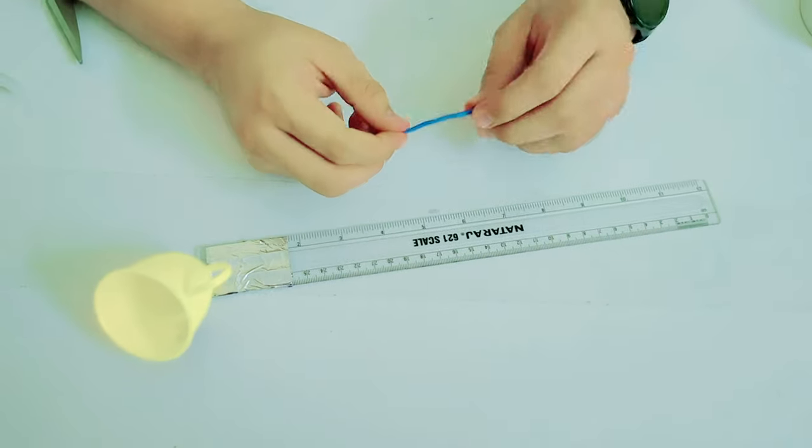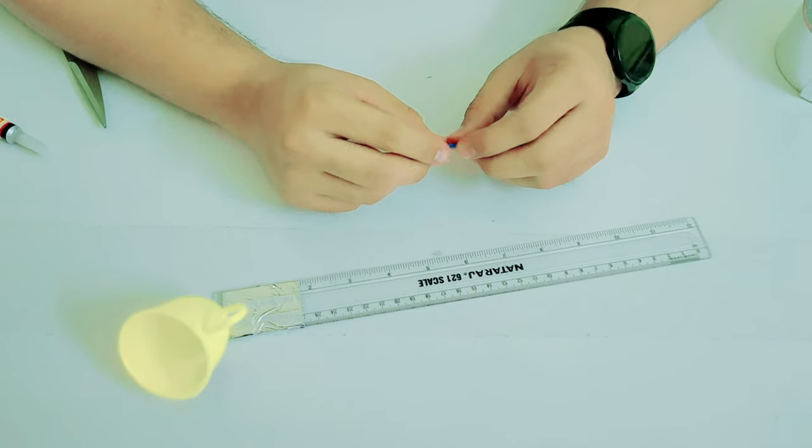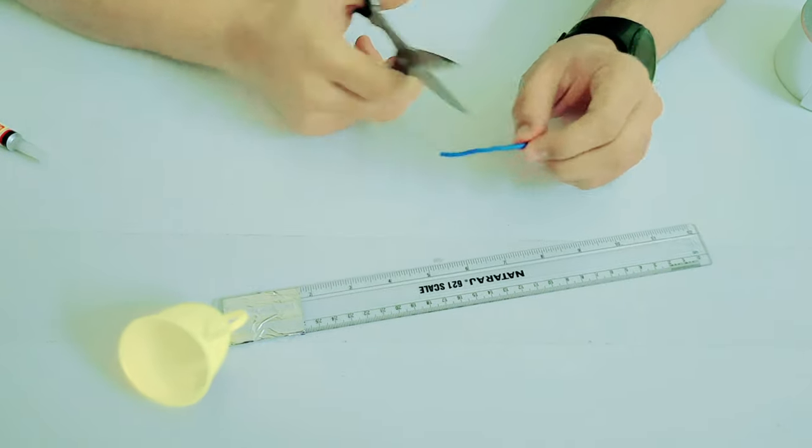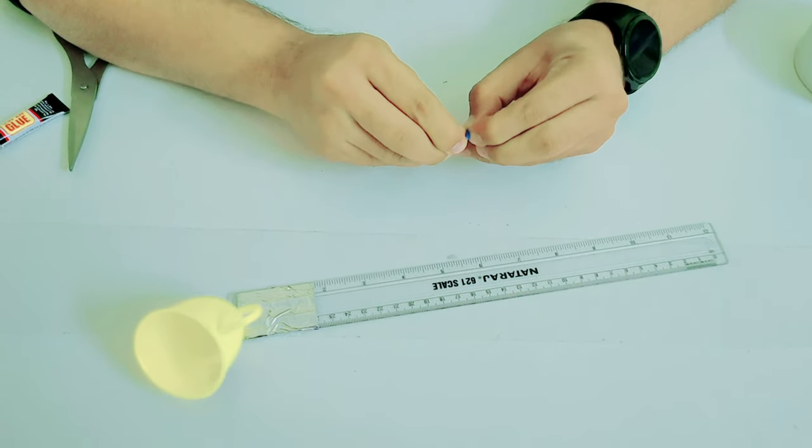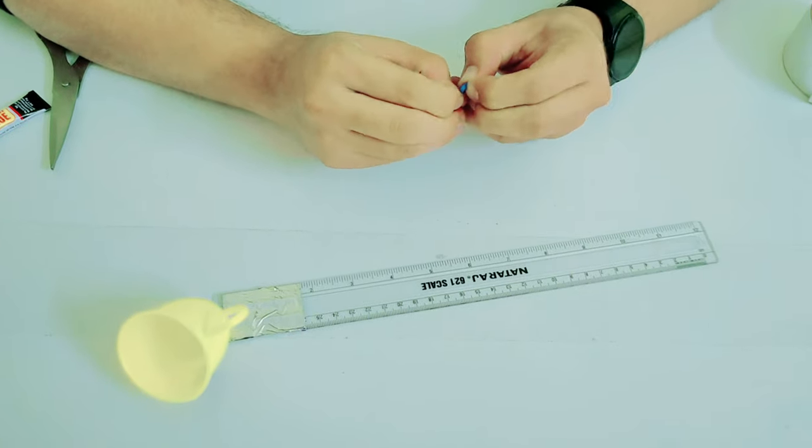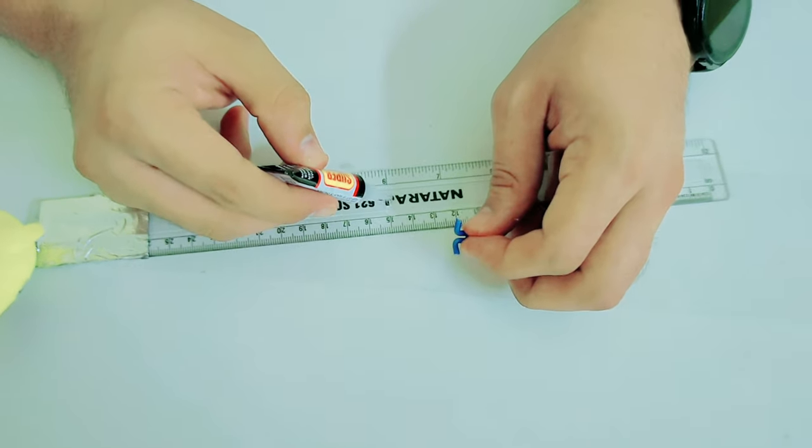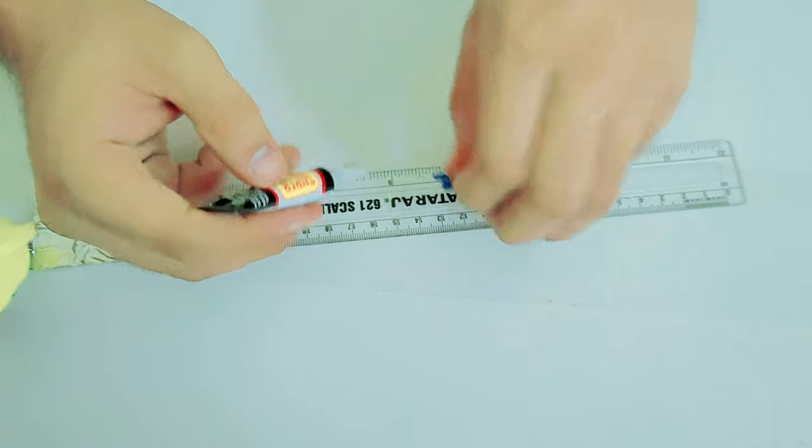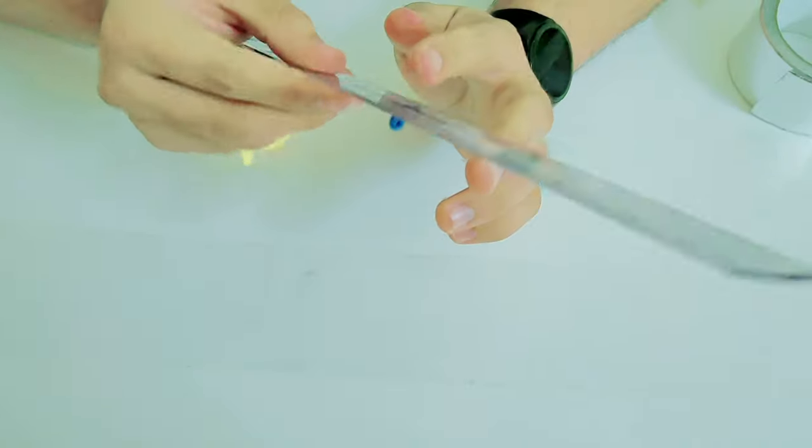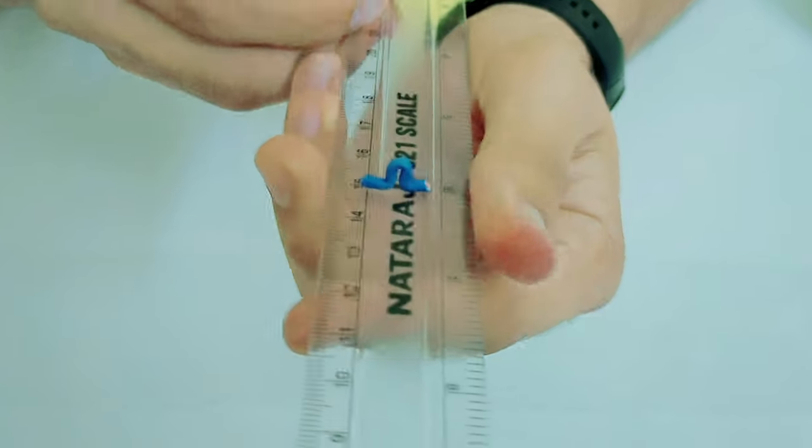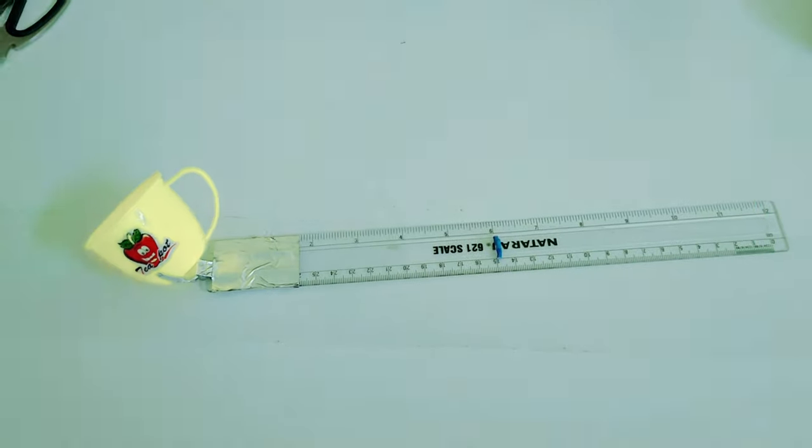Next, what you need is a small piece of wire. Again, you will find this in a toy or anywhere. It's not necessary that you need a wire. You can use anything else. And what you do is you put a small piece of it right here. And then you bend it in some sort of a power glass like this. And you just stick it on your tape right here. This is going to be your trap right here. It has a small hole inside, and your cup is free to move.